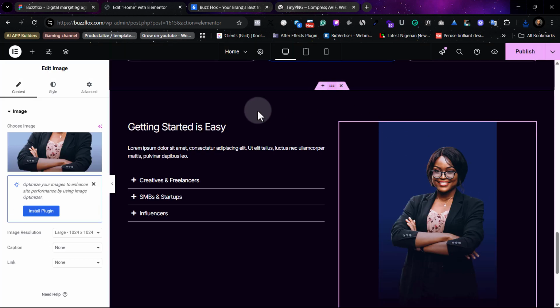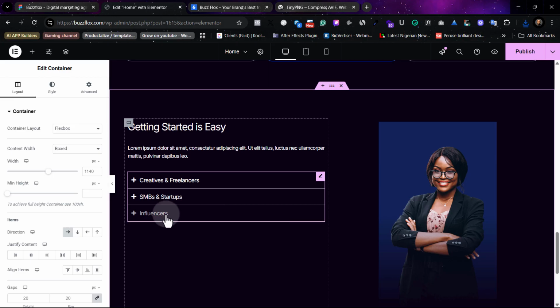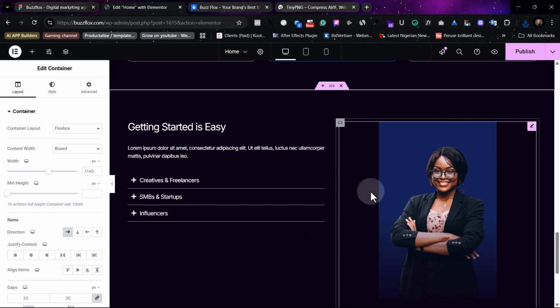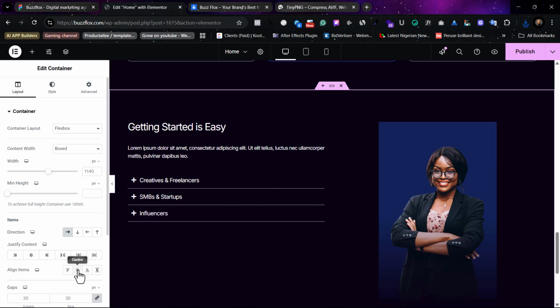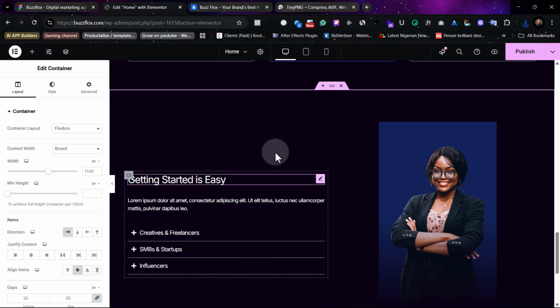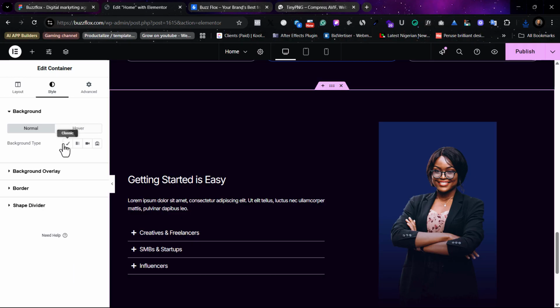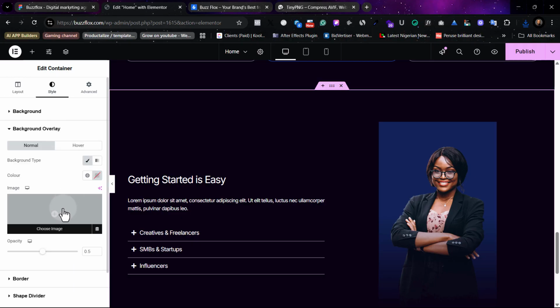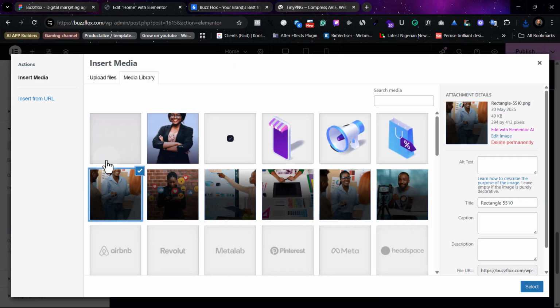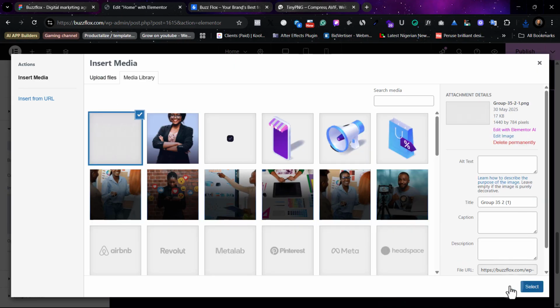What I'm going to do is make both of them sit at the same level, the same height. So I'm going to center both of them. When I center it, you could see that both of them are now at the same height. Then I'm going to introduce that background. It would be an overlay because it's actually a background overlay. So I'm going to select it, then bring it in.